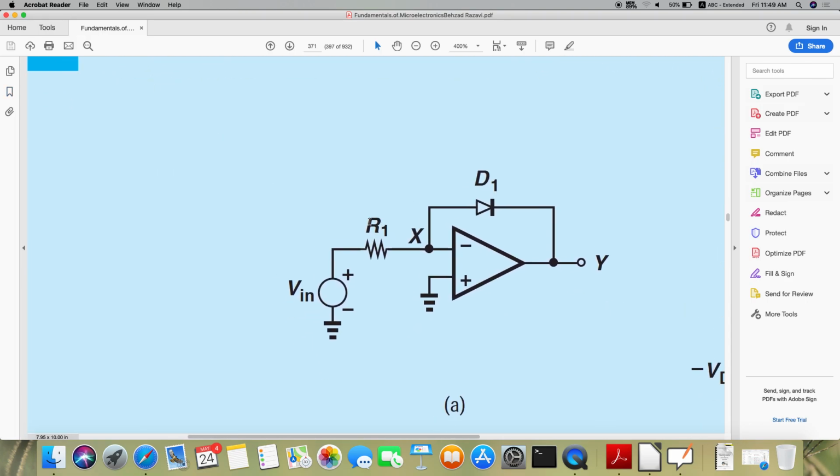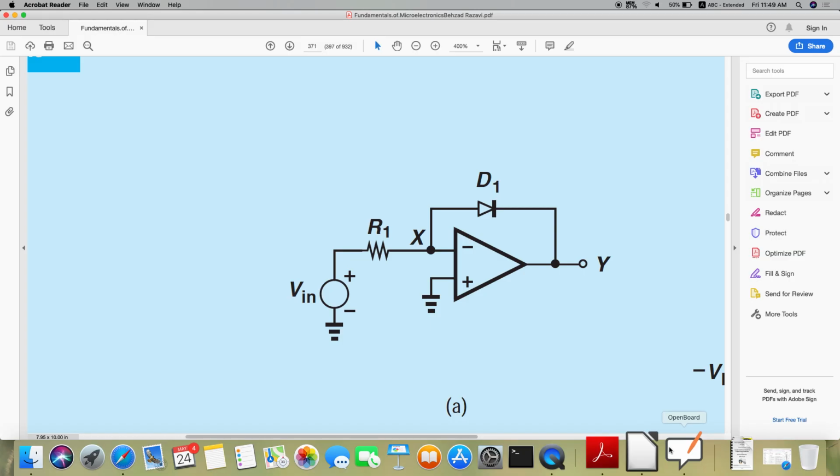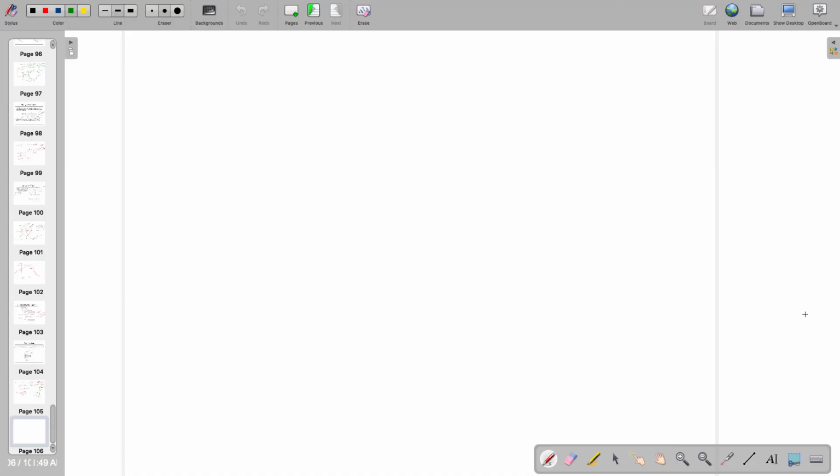Okay, I think that you can do it, but let's look at a new circuit. I'm opening Behzad Razavi, and there is a chapter called op amp. If you want to learn it, because I learned one thing that you people could not learn, some diode circuits, clipping and clamping. You haven't learned. Unfortunately, I cannot teach clipping and clamping, but I can teach something similar to that, using op amp.